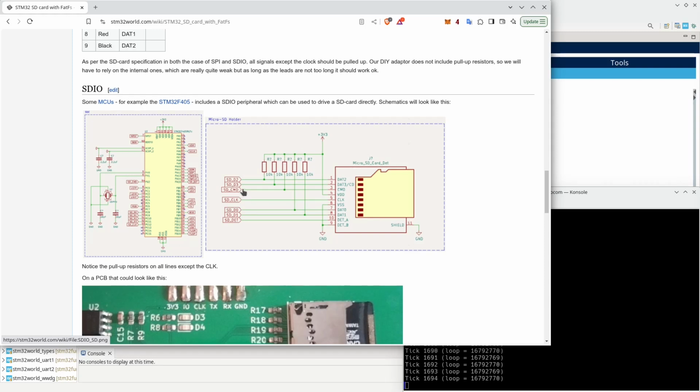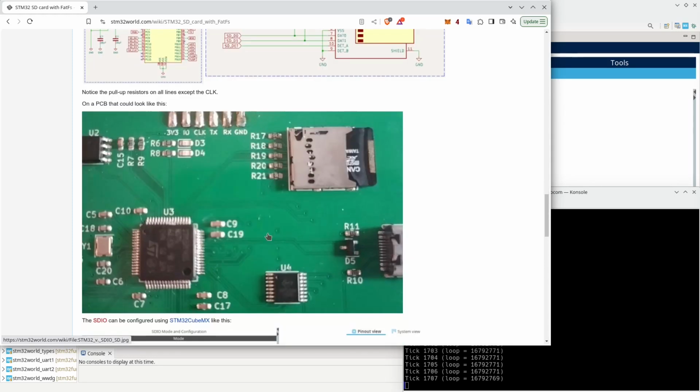But of course, to use SDIO, you will need it wired up correctly, and you will probably need a PCB with a breakout board or something like that. I am going to use a board I had lying around. I can't show you the full board because this is actually a customer project, but it is mostly identical to my usual STM32 World MCU board, with one difference, and that is that it's got the SDIO card I have shown here, how it's wired up.